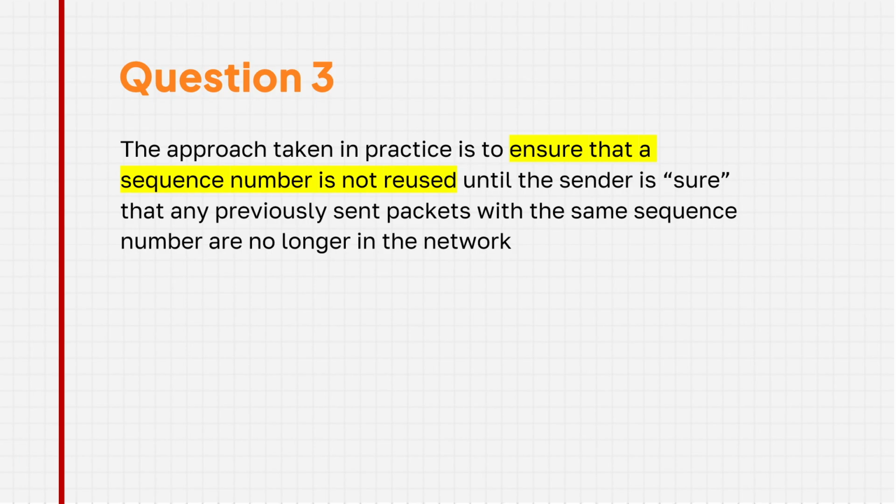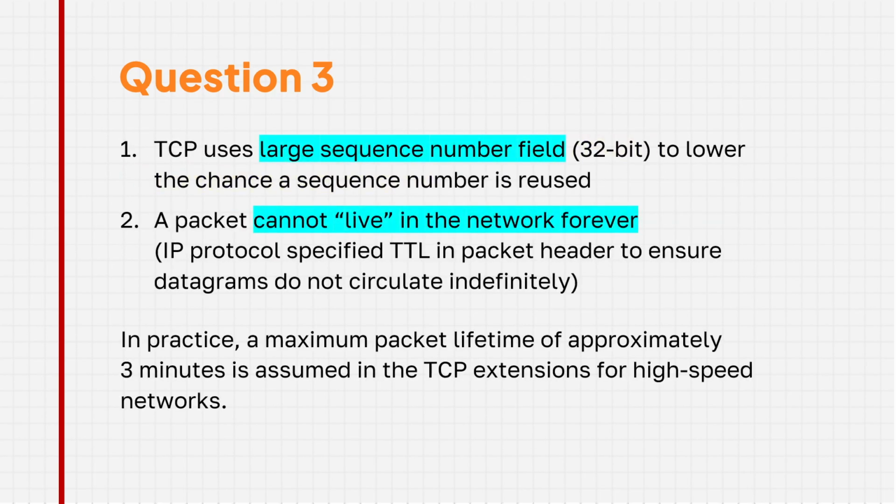As for just now, what's your name? Xavier. As what Xavier mentioned, we want to increase the range of the sequence numbers. That is why you will see that in TCP, we use quite a large sequence number. The sequence number in TCP is actually 32 bits. Thus, we try to ensure that as much as possible, we don't reuse the same sequence number. You can try to see when we actually exhaust the sequence number of TCP. I think that is a next tutorial question or something.